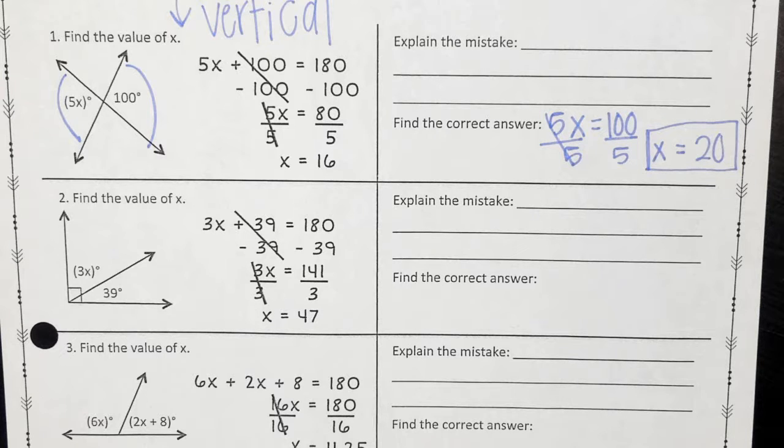Okay, look at number 2. What does this square right here mean? 90, right? So what kind of angles are we talking about? Right, but what's the real word? Complementary. So how much should these two equal? What did they write? So who's wrong? Us or them? Them. It's supposed to equal 90 because this is a right triangle. This part's right, 3x plus 39, but it equals 90. So explain the mistake and then solve it by yourself. Go.